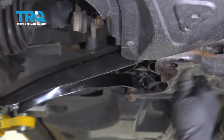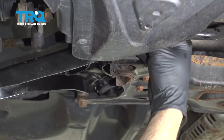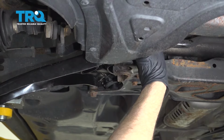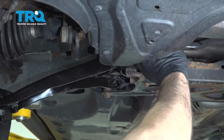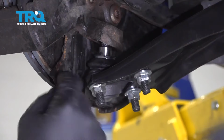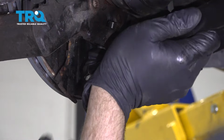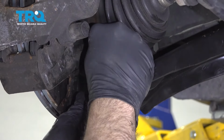Once we get that forward portion of the control arm lined up, we'll go ahead and install our bolt. And just wiggle the control arm around a little bit, and then we'll go ahead and get that bolt started by hand. And go ahead and get your ball joint lined up. Get that pressed up into place, and we'll go ahead and get that nut installed.